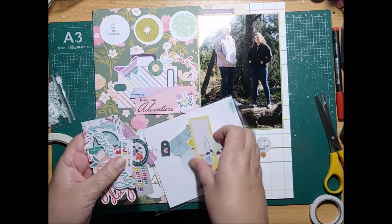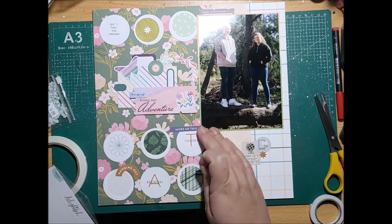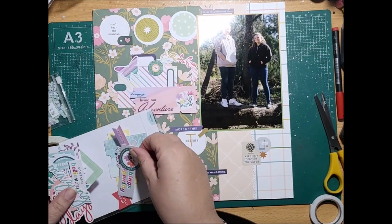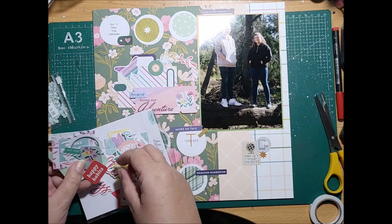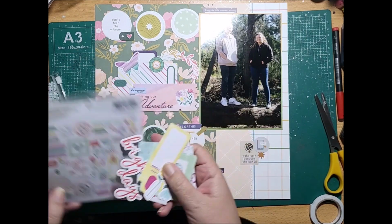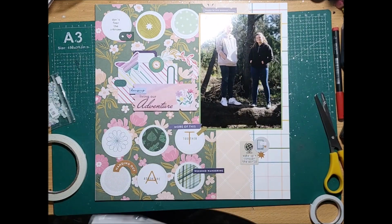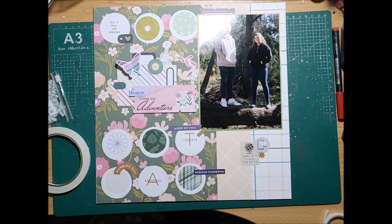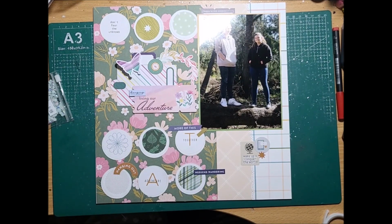So I'm just going through this ephemera pack again just to make sure that I've got everything that I want to use in it. And I found this little tag here with a heart, which I'm tucking in up there. I'm going to use the butterfly, and that finishes off the elements in that cluster. It is coming together nicely, as you can see, just by that one big cluster in the middle. That's my feature on my page.